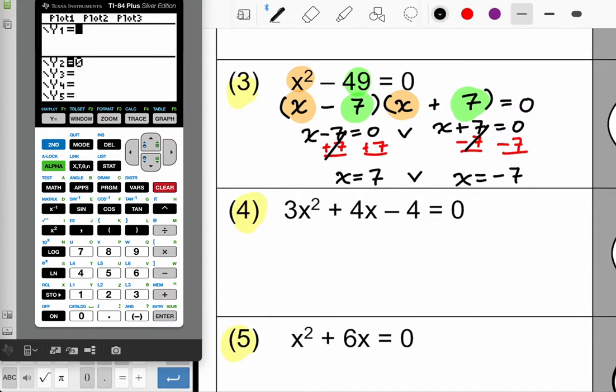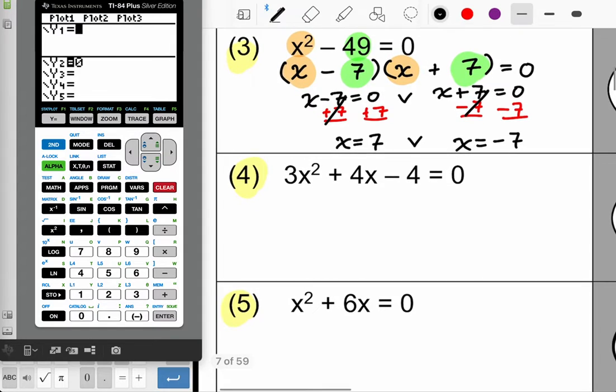Next up is the trinomial. Now the trinomial is the one where you're going to have difficulty. Once people get really, really good at factoring, the only thing that they ever really struggle with is the trinomial where the leading coefficient is something other than 1, right? Because of all the different possible combinations that could come into play. That's where the calculator would come in handy.